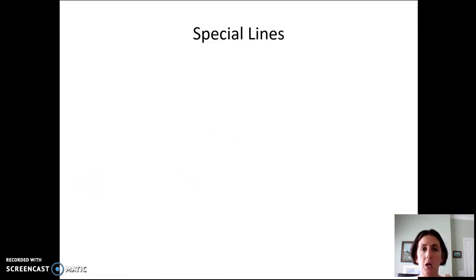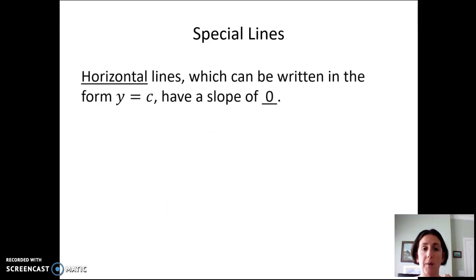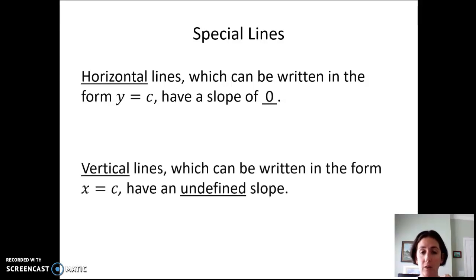line. So we have two special lines we're going to talk about, horizontal lines, which can be written as the form y equals a number, because on a horizontal line, the slope is 0, and the y value never changes. That has a slope of 0. And then we have our vertical lines, which are nice straight up and down lines, where the x value never changes, and that can be written as x equals a number.